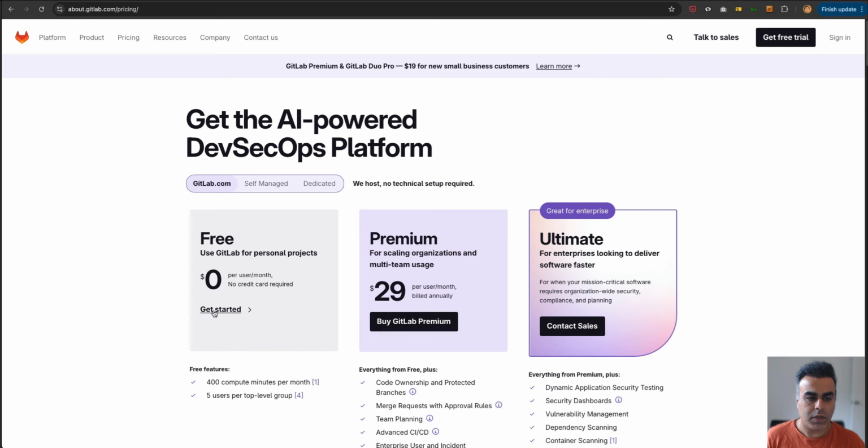For now, we start to create an account on gitlab.com. But before that, let's check how much this self-managed service can cost you. For this, we can choose a host or cloud provider like AWS, Azure, Google Cloud, Linode, or DigitalOcean, and all we need is a virtual private server.